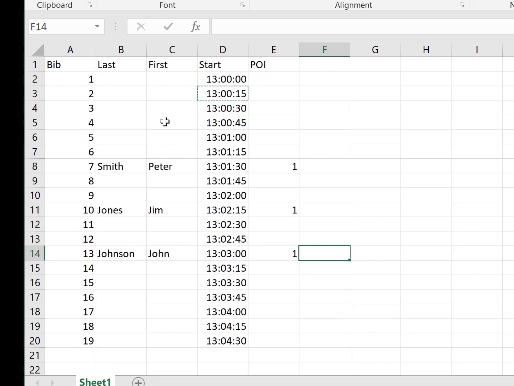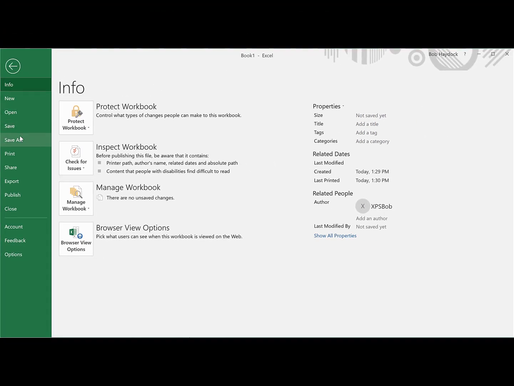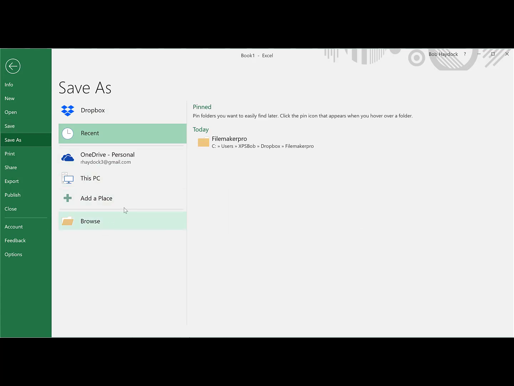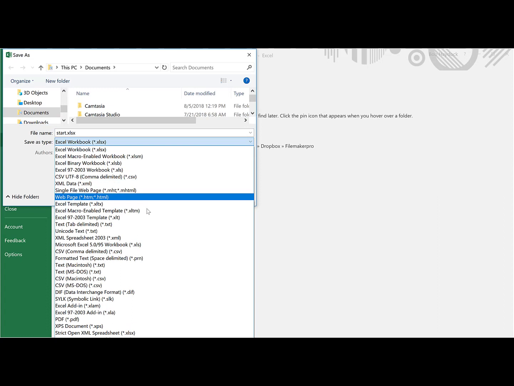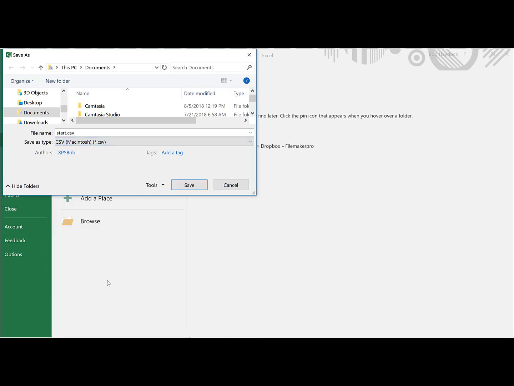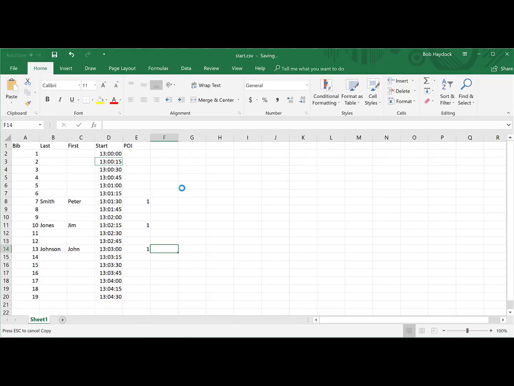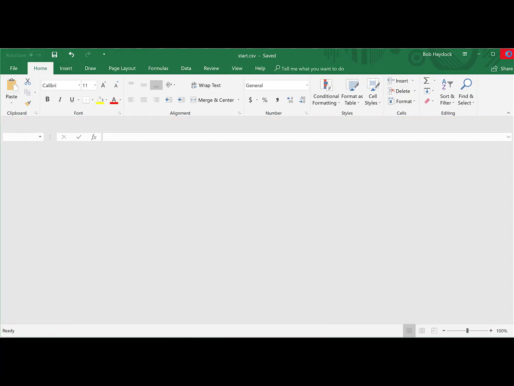Now I'll have the bib numbers for the other people, which I can record their times. I won't have their names, and you can put in many names as you want. And then I want to save this. And what I do is I want to save it on my machine. And what I'll do is I'll save it as start, but I don't want to save it as a spreadsheet. I want to save it as a CSV file. Start CSV, and I will save it, and then I will close it.